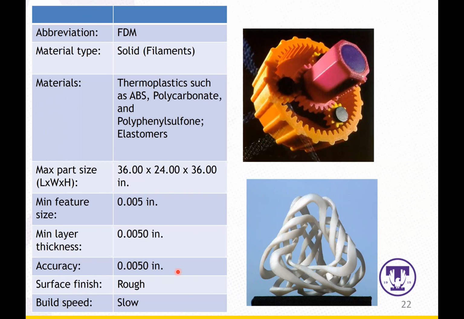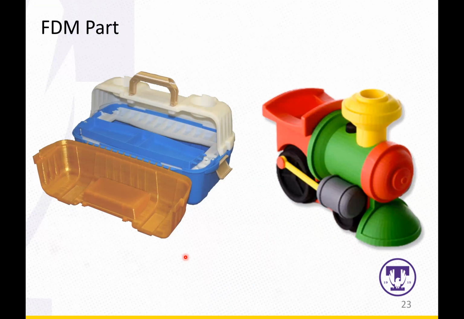And some of them could achieve really high accuracy like the one shown here, right? But still, compared to stereolithography or those laser-based processes, the surface finish is still quite rough. And the building speed is low because it will scan a pattern for each layer, right? And here are some parts generated using fused deposition modeling.